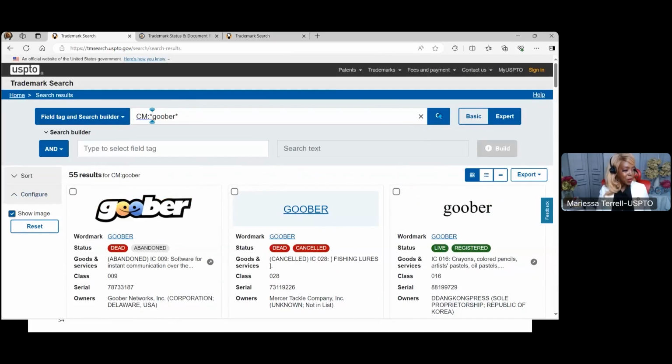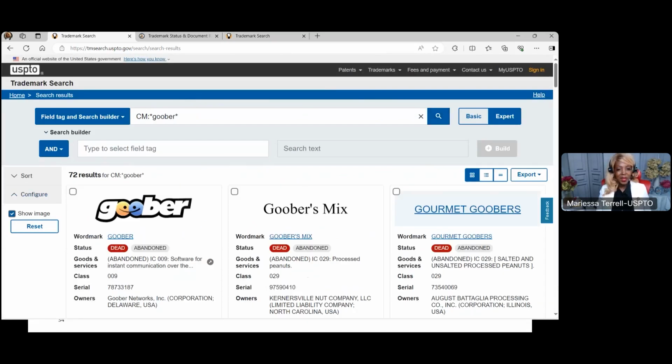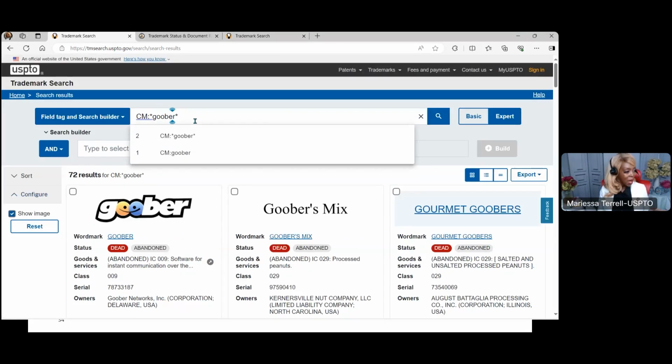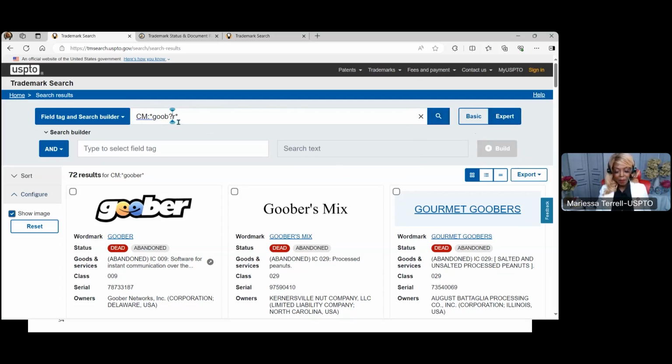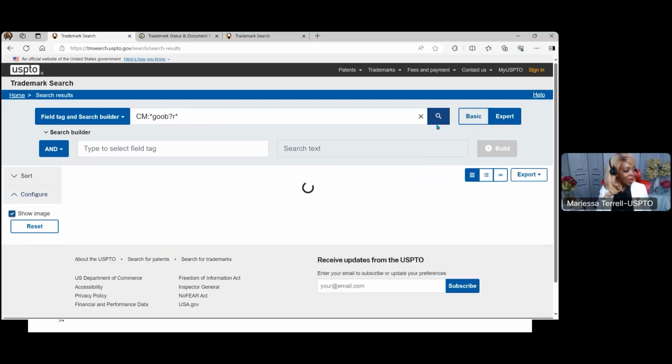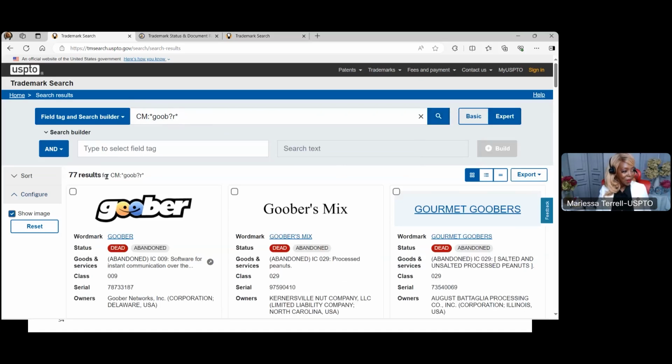I had 55 results. What happens? That expands to 72, okay? And then I could run through these. I would look through these to see what was applicable. And then maybe I might want to conduct a search thinking about some alternative spellings. Maybe that ER could be an OR or a UR. So maybe I'll put a question mark there to see what else I can find. And I'll go ahead and I'll put the question mark to replace the E. And we know that that's called internal truncation. We're looking for one character. I'll go ahead and hit the magnifying glass and I've got 77 results there. Not bad. All right, what else could I do?